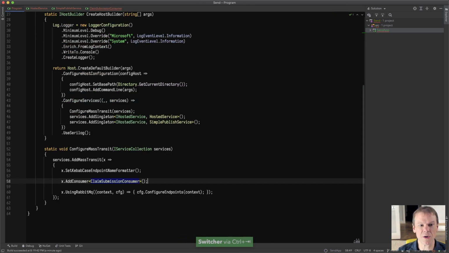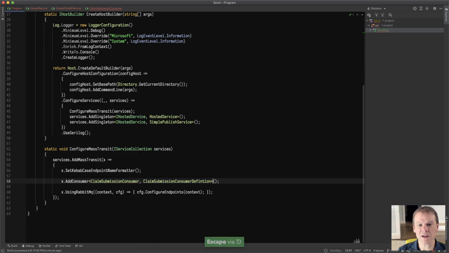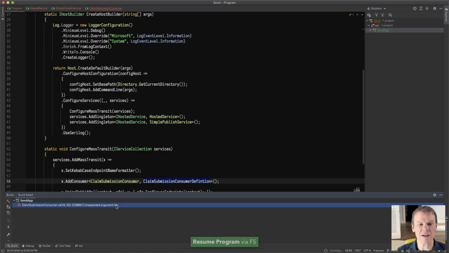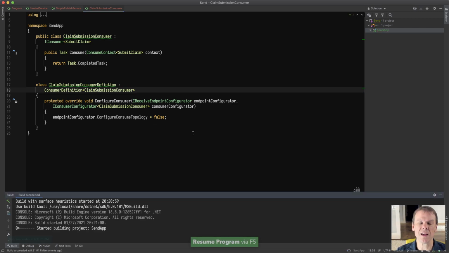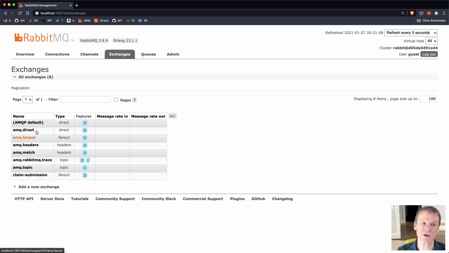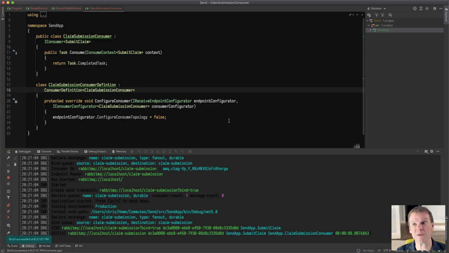Now we're going to go to our program and add that definition. And now when we run this, we will see that the topic is not created, because the consumer doesn't want to actually bind to it, so therefore it won't create it. And now you can see once the app started up and reset the broker, that topic is gone. And if we go and look at the queue in the exchange, there are no other bindings for it. We can then hide those types without having to have them as available for publish.